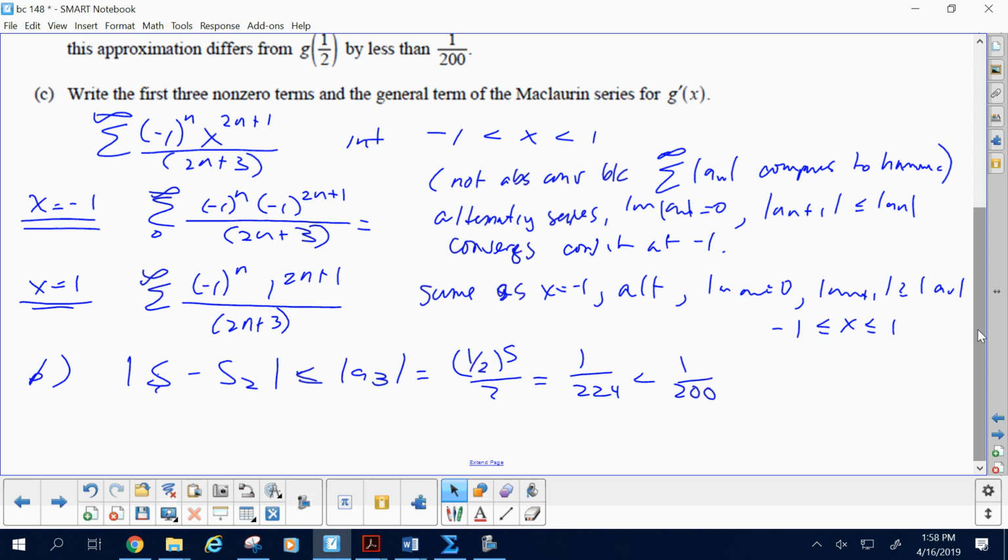It tells you what to do. Yeah, but I don't know how to understand this weird language. First four non-zero terms of f prime of t squared. What two things do you have to do there? F prime of t squared. F prime, so the derivative of the series, and substituting t squared.